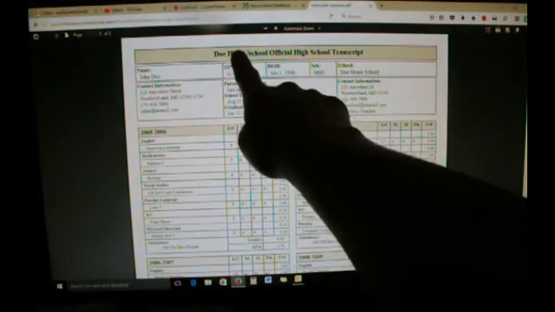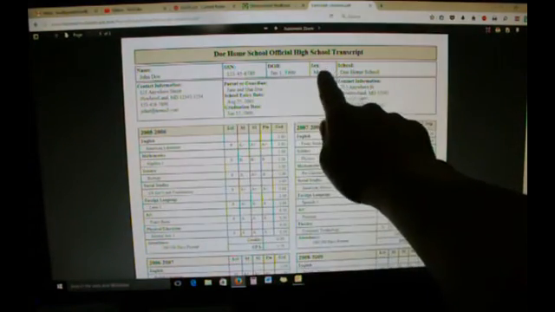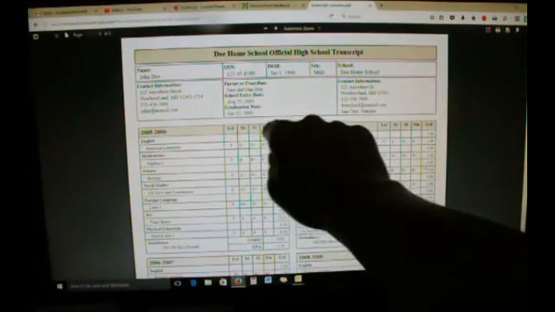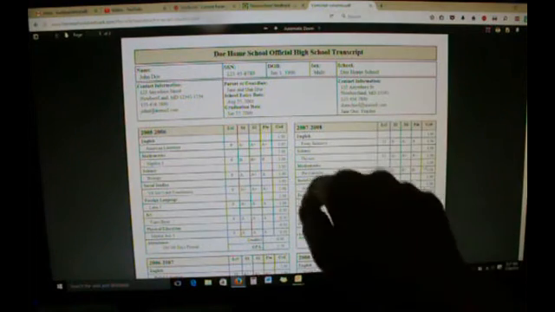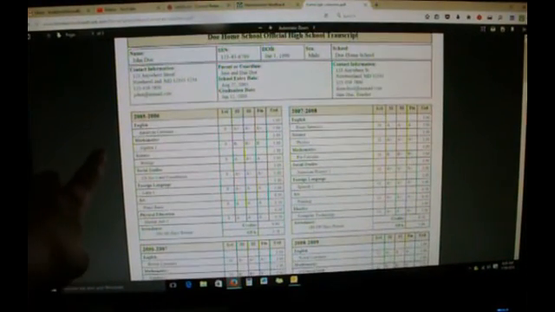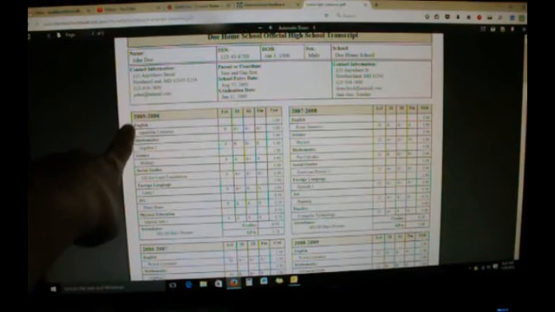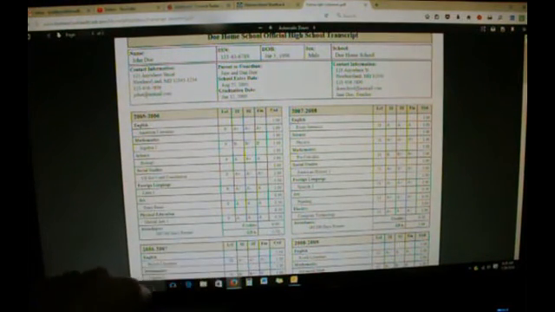So if you were to do a transcript from this website, this is what it would look like. You would have the name of your school, child's name, social number, date of birth, gender, school name, contact info, parent's name, school entry date, graduation date, contact info. And then here you would have the school year and all the subjects and the grades and the GPA and credits.